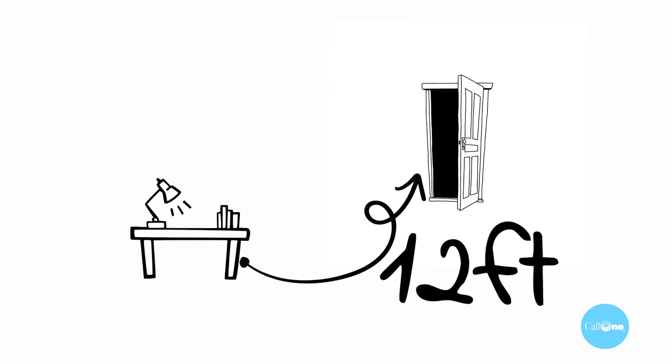We're going to shut off all the lights and then go into an area that has a really bright background or backlight, so we can test the auto light correction. Let's do this particular microphone pickup test. From here over to my door over there is 12 feet, so let's test this out.